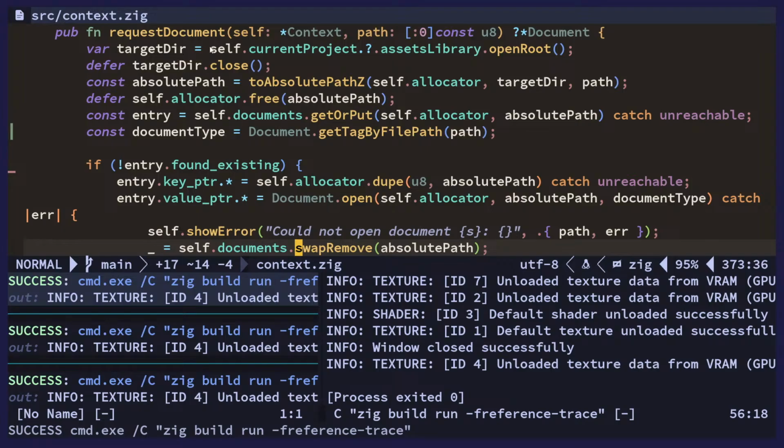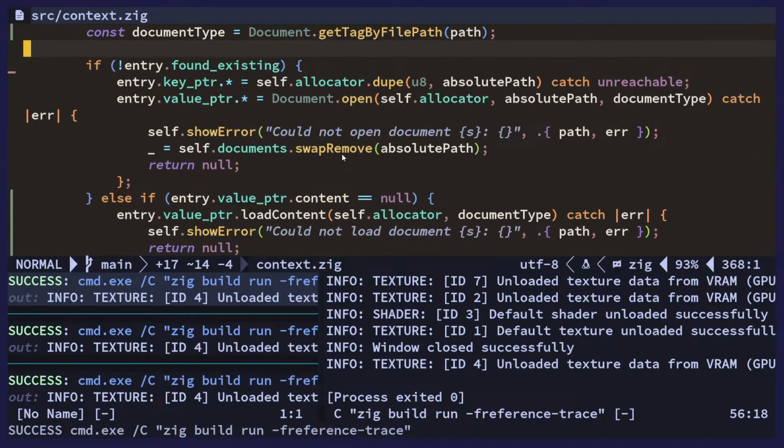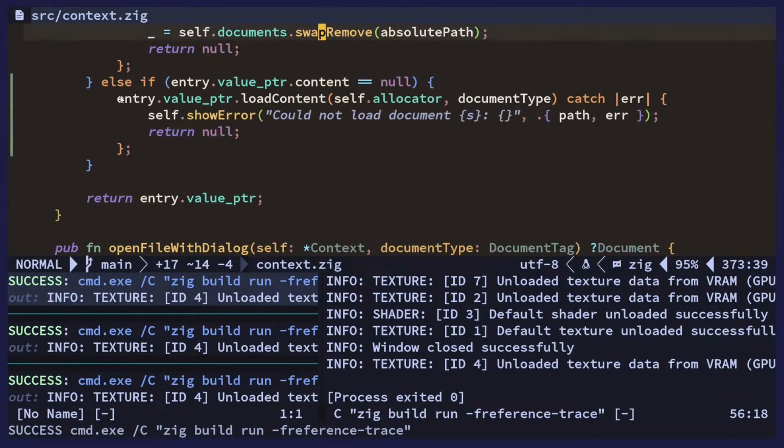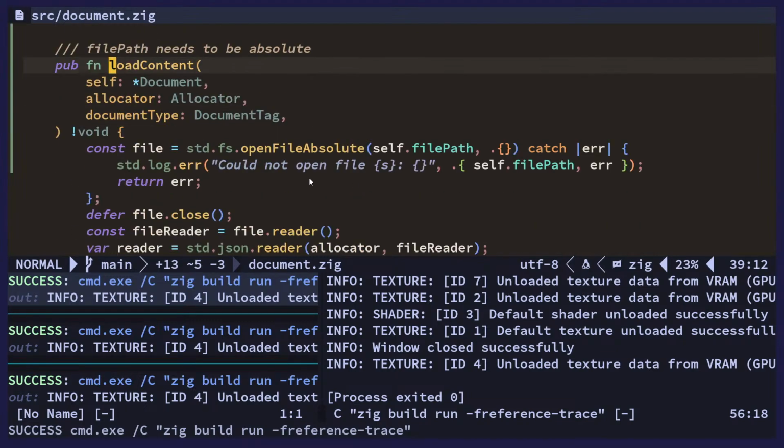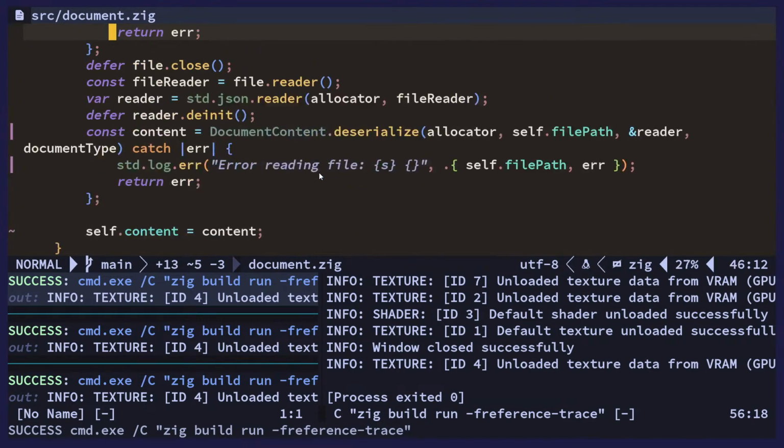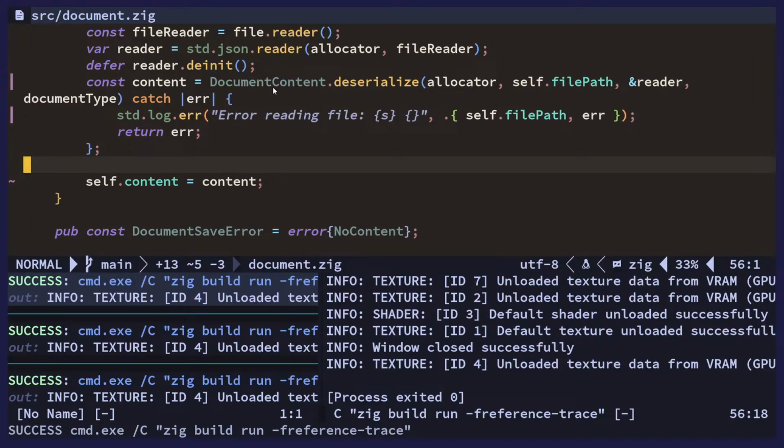So when we request here, the document should exist. So we should get in here and call load document, or load content, I mean, which reads the file, deserializes the content.